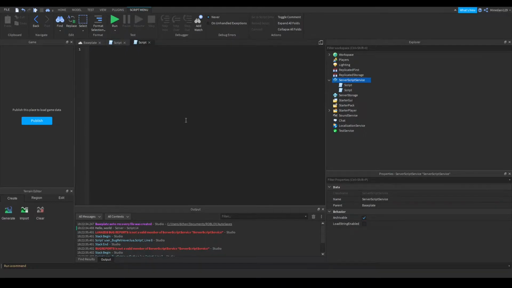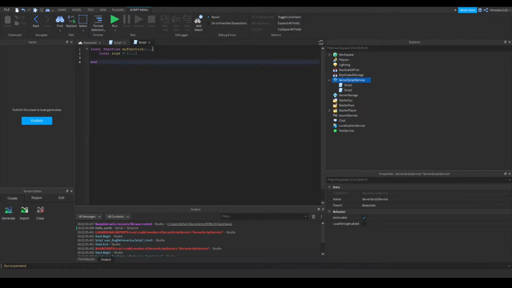To make a function with a variadic argument, just make a function like you normally would. I'm going to make a function called myFunction, but inside the parameters, you're just going to type 3 dots, like ..., and that's all you need. Now you can make a variable such as args, you can call it whatever you want, and you just wrap it in curly braces with a ... in the middle, and now you have an args table that just has all the arguments that you passed in. So this args variable represents all the things that you passed in. This could be one parameter or as many as you want.